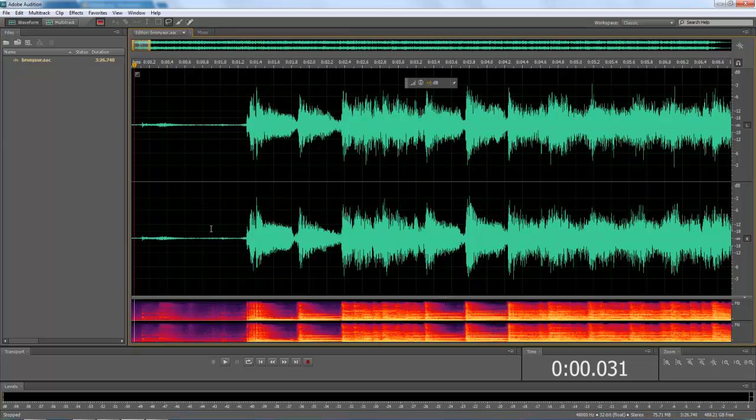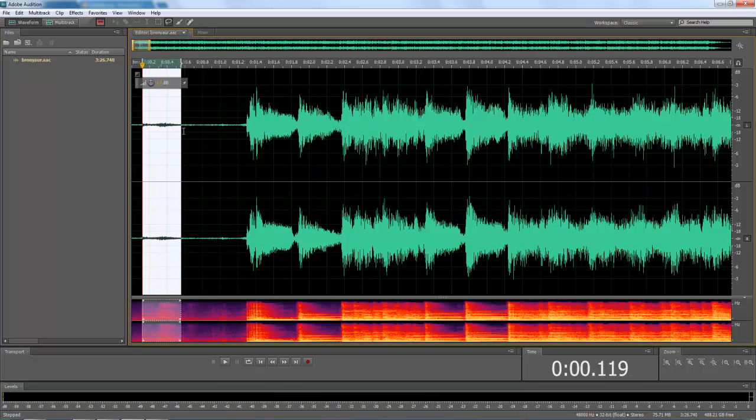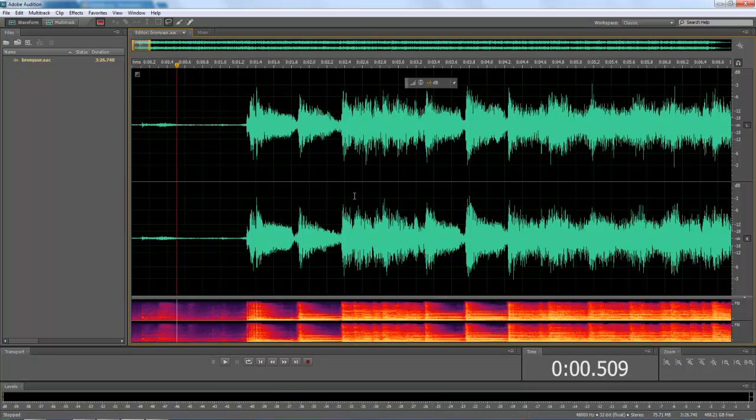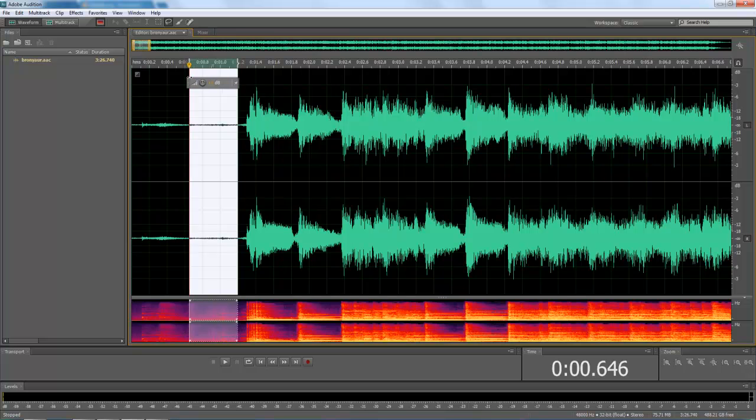What you want to do to make this work is to select a portion of the static that has nothing else happening. Because like you can see, right there, where the audio goes up, I move my hands across the strings. You don't want that. You want it to be where nothing is happening at all to ensure the best result. So right here, this portion right here, nothing is happening. No movement is happening.